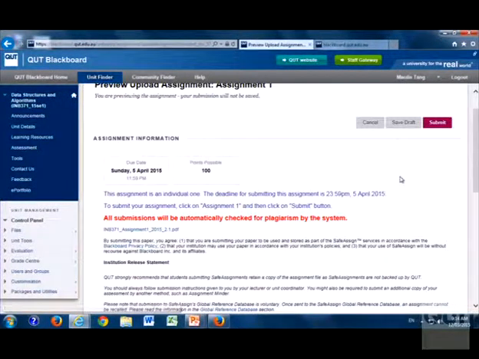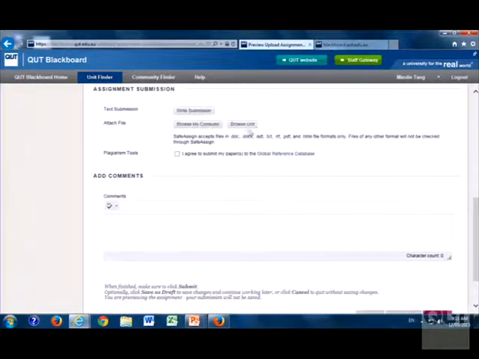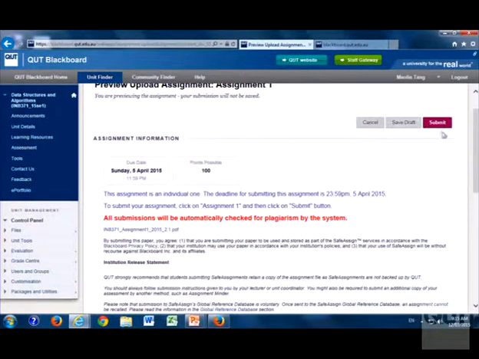Here you can put some comments if you want, and you can attach the file to your submission. And finally, if you click the submit button here, then your assignment will be submitted to the system.